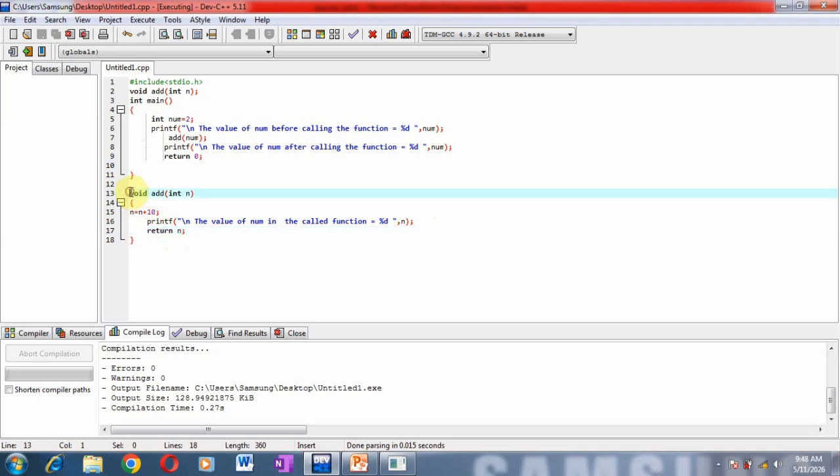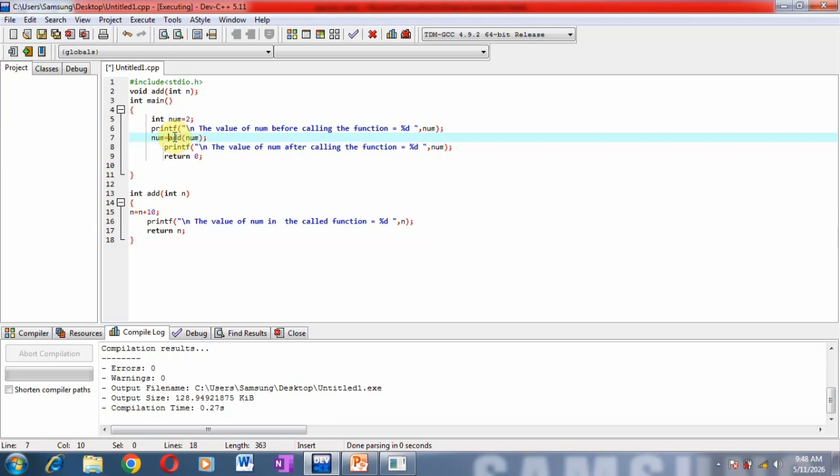Instead of writing void, I have to write int, an integer. So the modified value is 12 and that value I am going to return, and therefore here also I have to make some modification, one variable I need to declare. So say num is equal to add num.